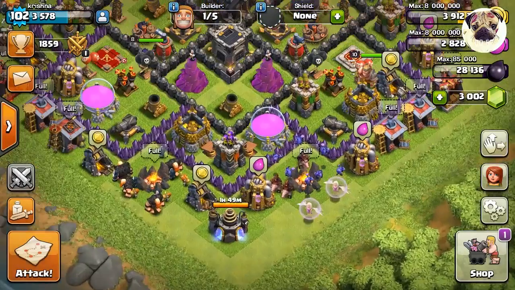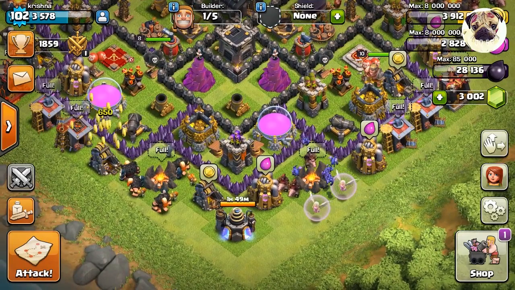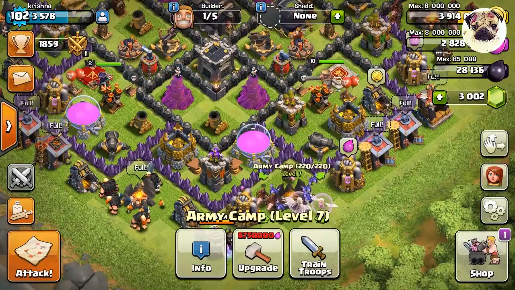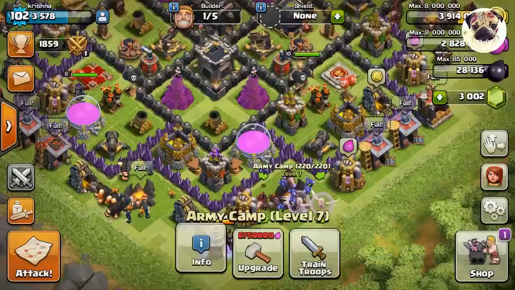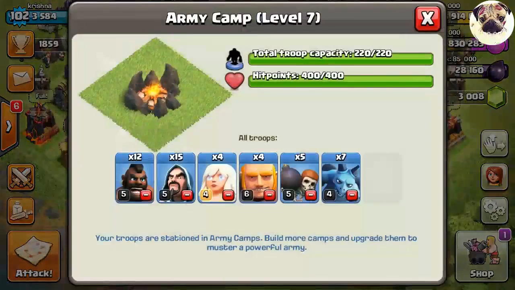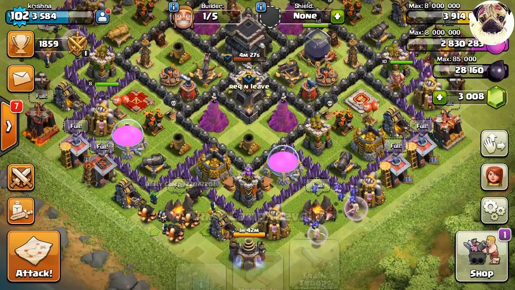But the new trick in the Clash of Clans is this. You can see it's ready to attack. I will show the trick. See, my army is ready. So let's play.